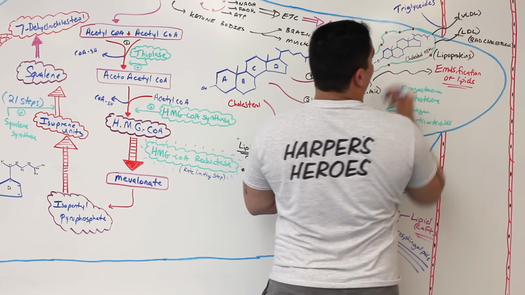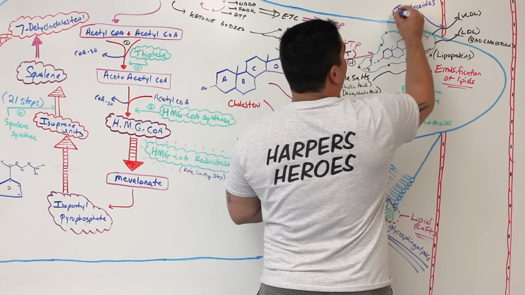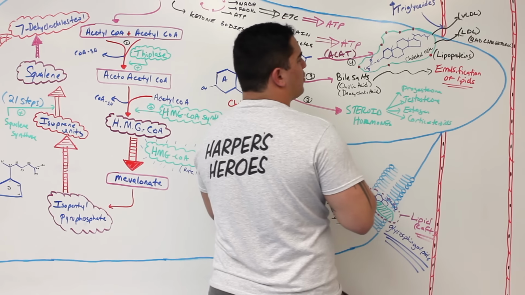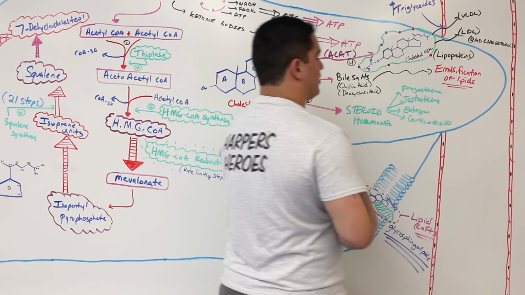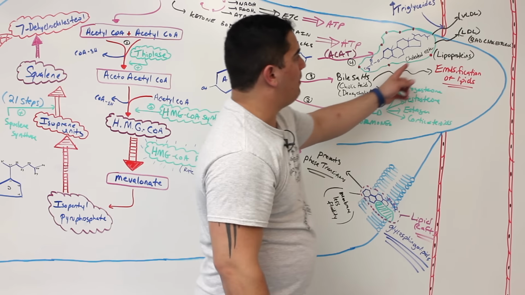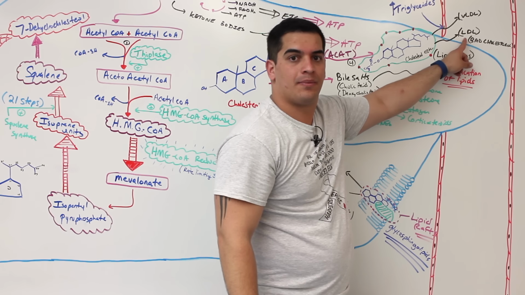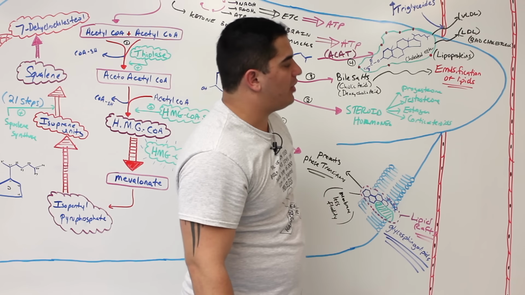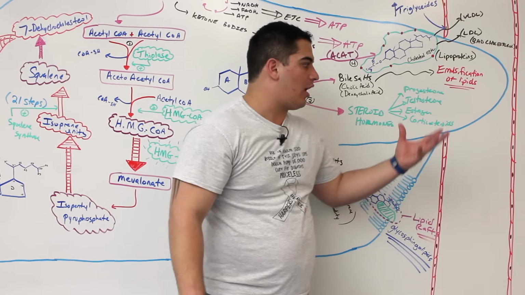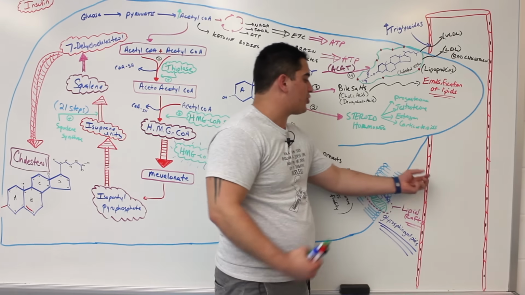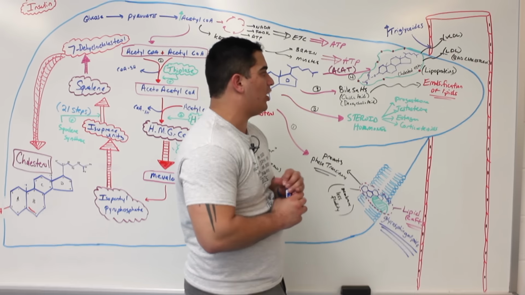Triglycerides are also added into the VLDLs in significant amounts. There's a lot of triglycerides and not as much cholesterol esters. But nonetheless, your liver can make VLDLs and LDLs. It can also make other lipoproteins, which you guys have probably heard of, called HDLs, which are going to help with being able to pull some of the cholesterol off of the vessel walls. But we'll have an individual video on that.